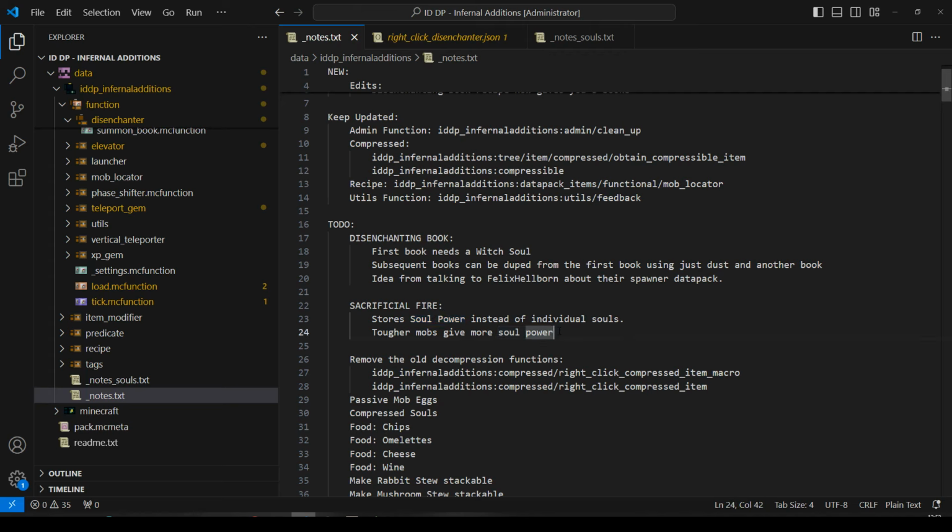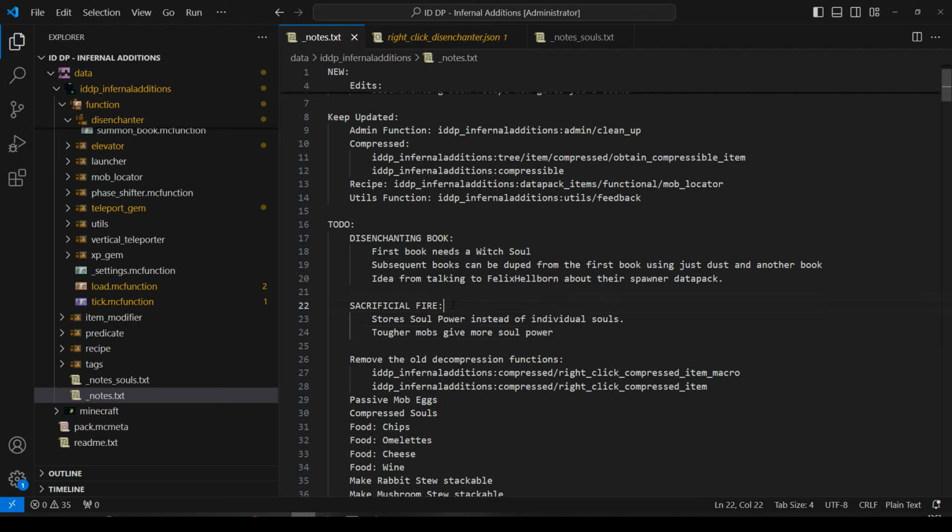So something like a zombie would give it maybe 1 soul power, but if you killed something like a ravager on top, it would give it 500 soul power. And then... I don't know what we're going to use the fire for yet. That's something I don't know. But then maybe you use the fire and it requires 500 soul power to do something, or 1,000 soul power to do something. So that's my idea. What do you think of that one?